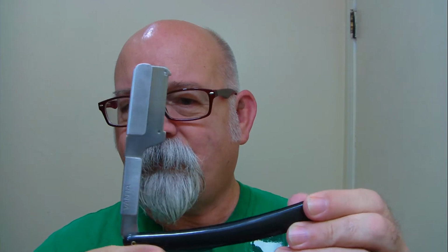And that is of size. It does have some weight behind it, so if you're shaving underneath the nose, it may take a little bit of effort to get used to something of that size. Here's another one that's basically the same thing, but just a lot thinner. As you can tell there, this is a Vanta.